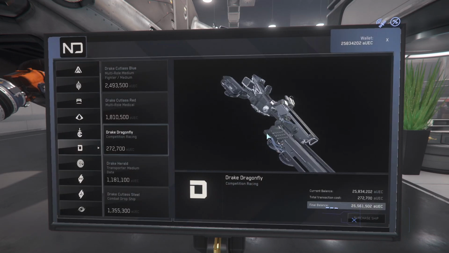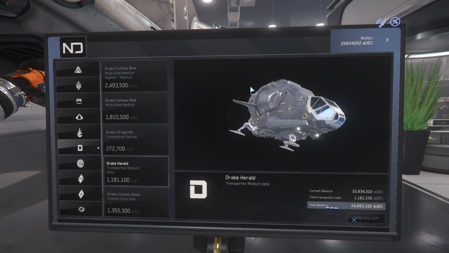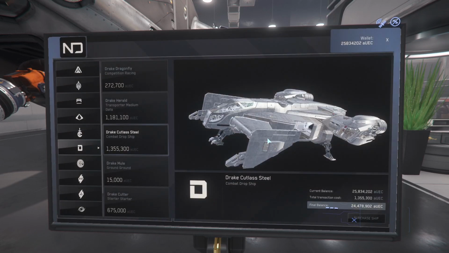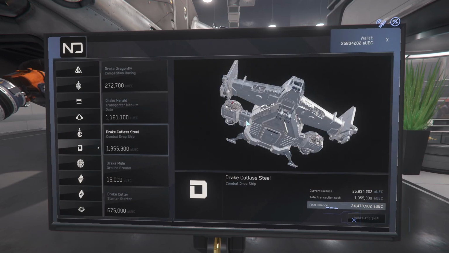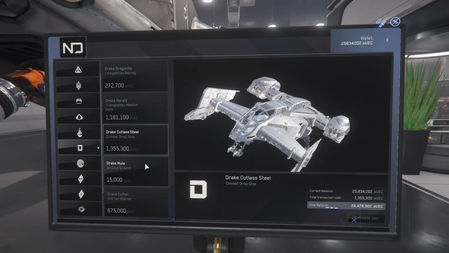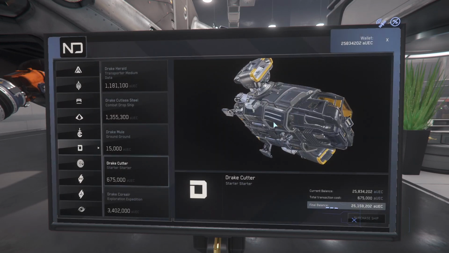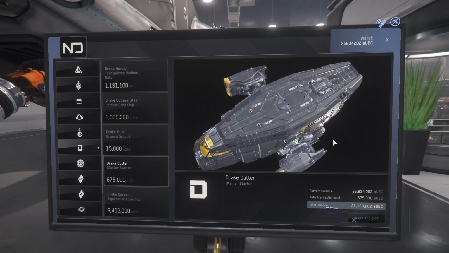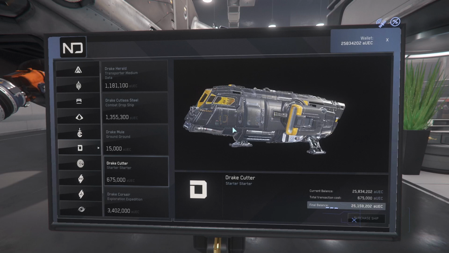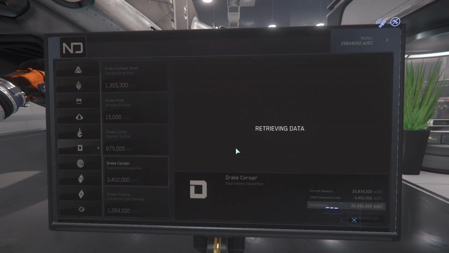Drake Dragonfly is a hover bike. The Drake Herald. You want a rocket in your pocket? Get the Drake Herald. Moving on. Cutlass Steel. Do you want a different Cutty that does absolutely nothing at all? Don't get the Cutlass Steel. Drake Mule, that's a car. Drake Cutter. You want another useless starter ship that does absolutely nothing but looks like a Winnebago? Then, you know, don't get the Drake Cutter.